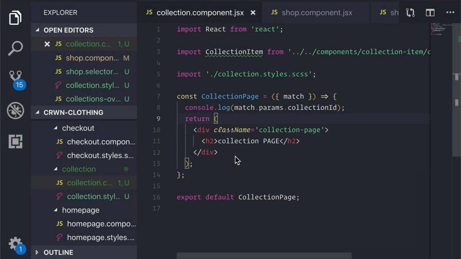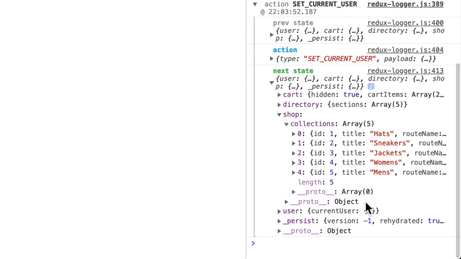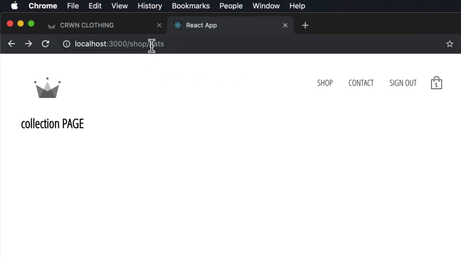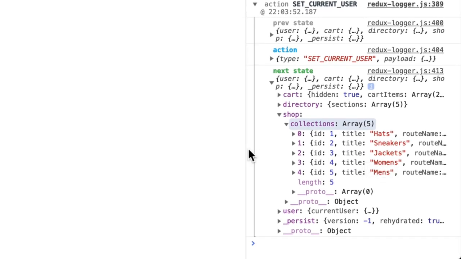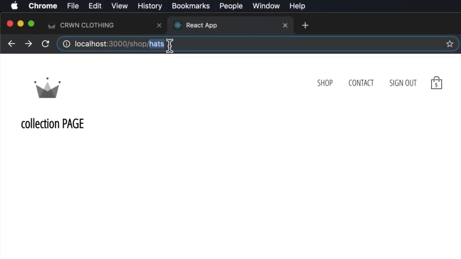Okay, so now what we're looking to do is to build our collection selector, because we want to reach into our Redux state of our collection items and get the right collection item based off of our match.params.collectionId. So using that ID, we want to be able to get the correct item. Now, the caveat is that when we look at our collections array, the IDs are numbers, whereas our collection ID that we get from our URL parameter is a string.